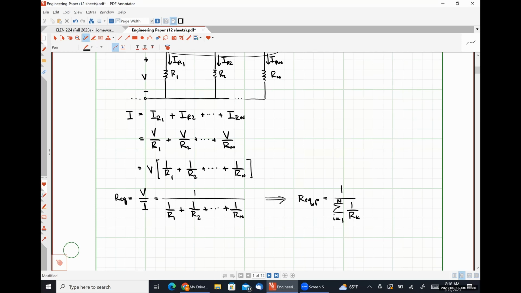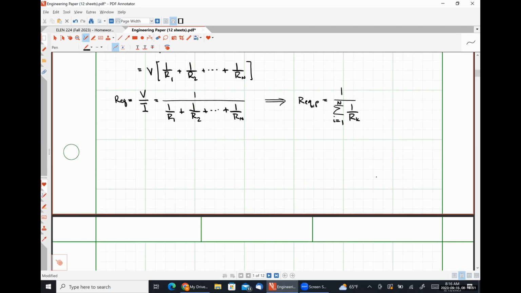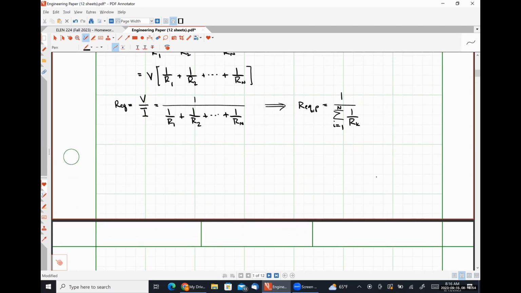All right, so here are our formal definitions for how we are going to combine resistors in series and resistors in parallel. Now, depending on who you had for your engineering 120 class and all that kind of good stuff, you may have been introduced to a slightly different way to combine resistors. So I'm going to introduce that here really quickly. I do want to point out, though, that it works for exactly 2 resistors, and that's it. Although we can expand on that a little bit, okay? So let me explain what I mean here.